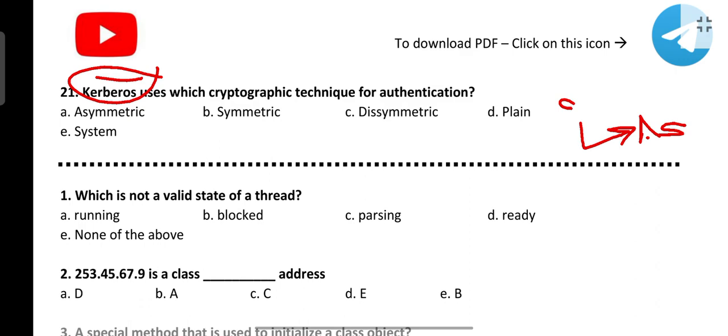There are two things here. One is the authentication server and the other is the ticket granting server. And these servers are connected with a database. So whenever a client wants to access the application server, what will it do? It will go first to the authentication server.